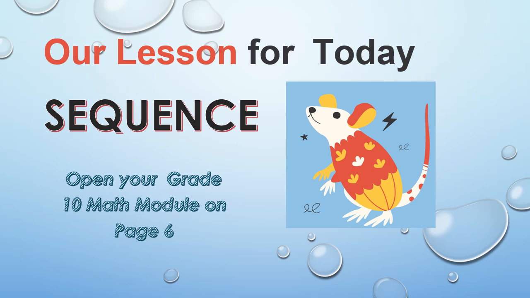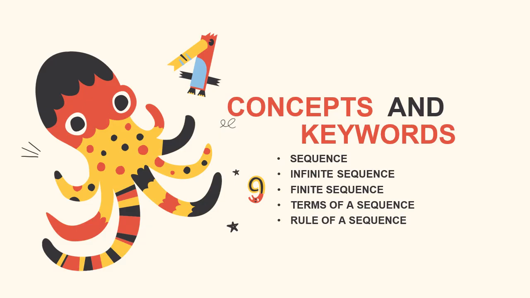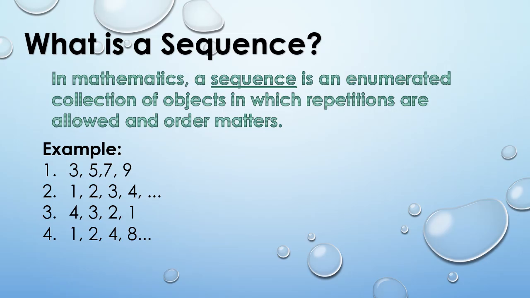Our lesson for today is about sequence, and please open your grade 10 math module on page 6 so you can follow. The concepts and the keywords that we are going to tackle are all about the sequence, infinite sequence, finite sequence, terms of a sequence, and rule of a sequence. Okay, so what is a sequence? In mathematics, a sequence is an enumerated collection of objects in which repetitions are allowed and order matters. So, ibig sabihin, meron tayong sinusunod na pattern sa bawat mga bagay-bagay sa sequence.